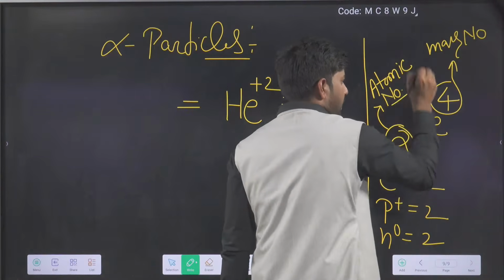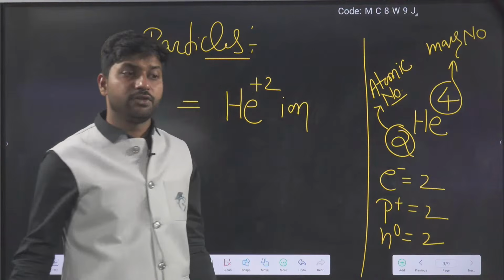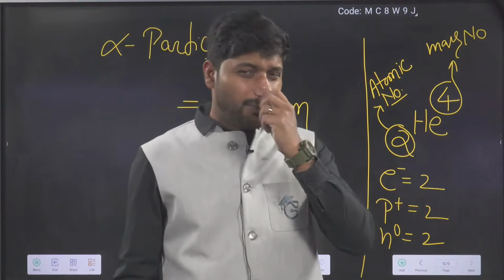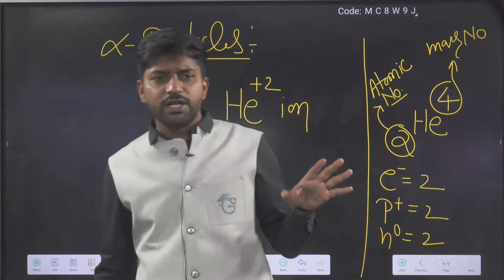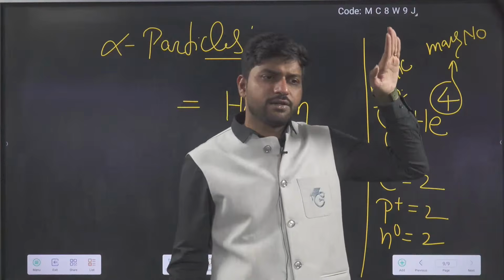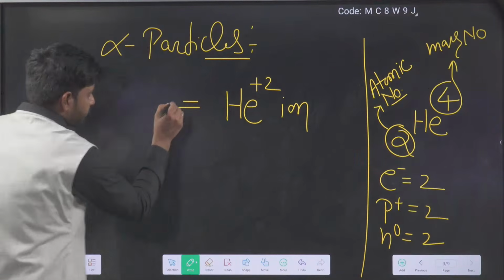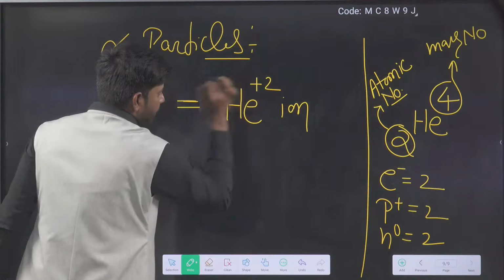I hope you have this idea. If you don't have it, don't worry. When you come to the class, we will discuss all these points from zero. Means we will assume you don't know anything, and from there the discussion will start. So it will be very helpful for all of you. Now, He plus 2 ion.